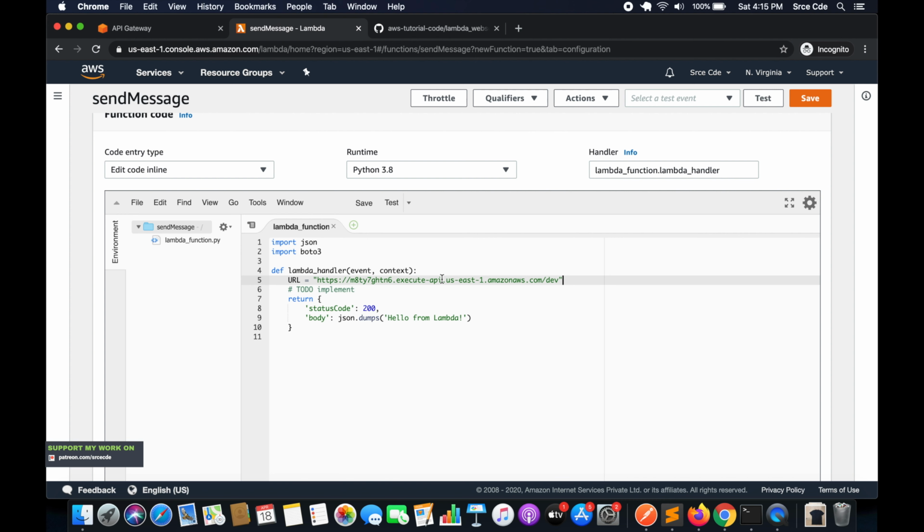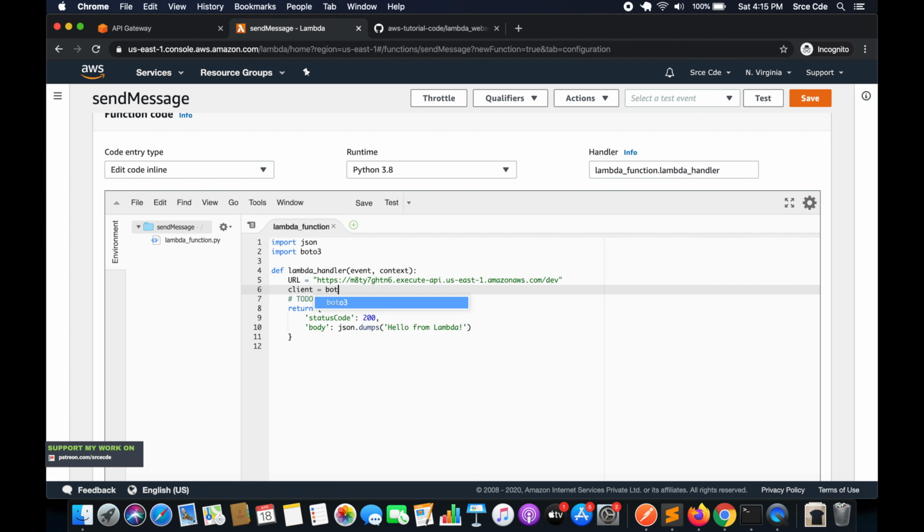So now post defining the URL, we will define the Boto3 client for API Gateway Management API, right? So that's going to be client equal to Boto3.client, followed by the service name, that's API Gateway Management API, followed by the backend or the connection URL, right?